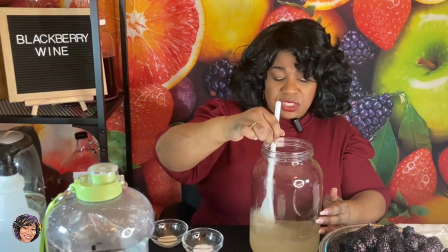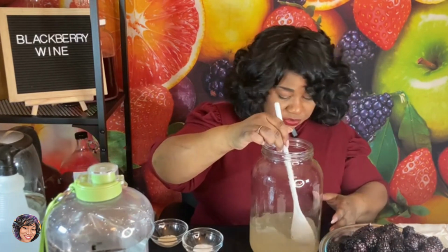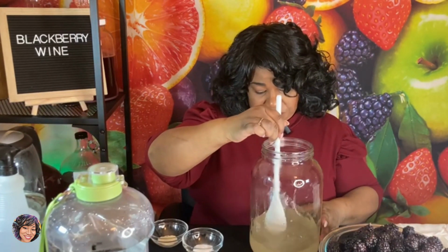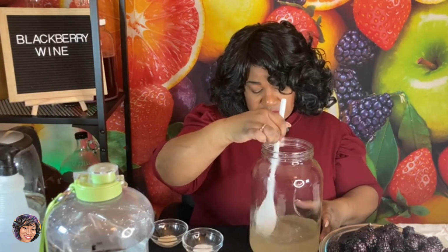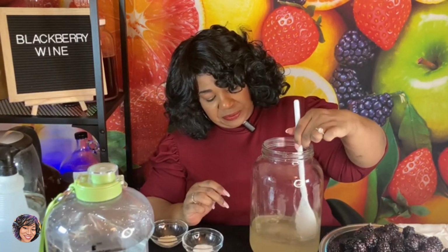And because we use such little water, it's taking a moment to dissolve all of these crystals. Yeah, I still feel crystals in the bottom of the fermenter.